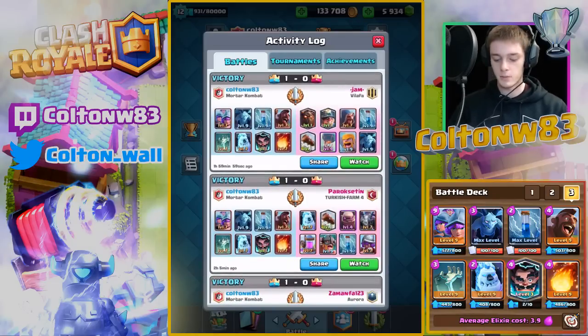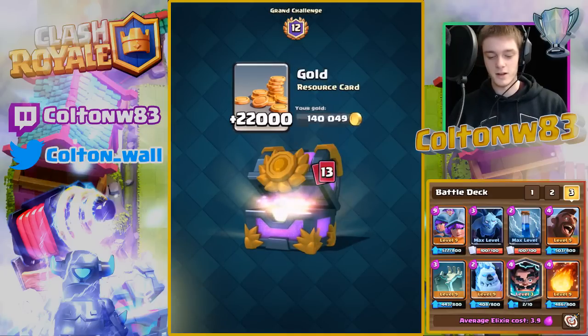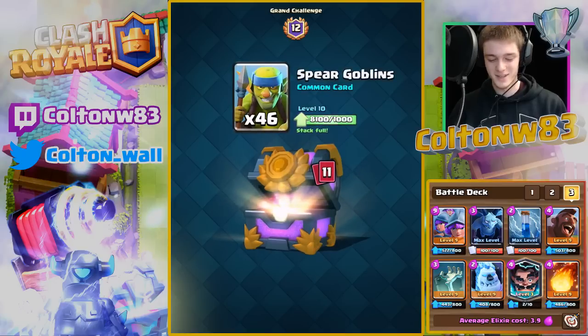So yeah, let's go. I'll go ahead and open the chest since I haven't already. I'm hoping for more Dark Goblins. So Wizard, kind of meh. Spirit Goblins, meh.